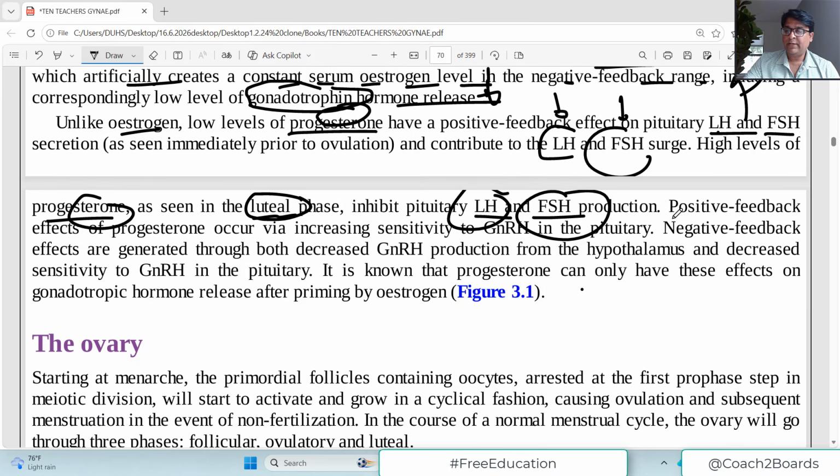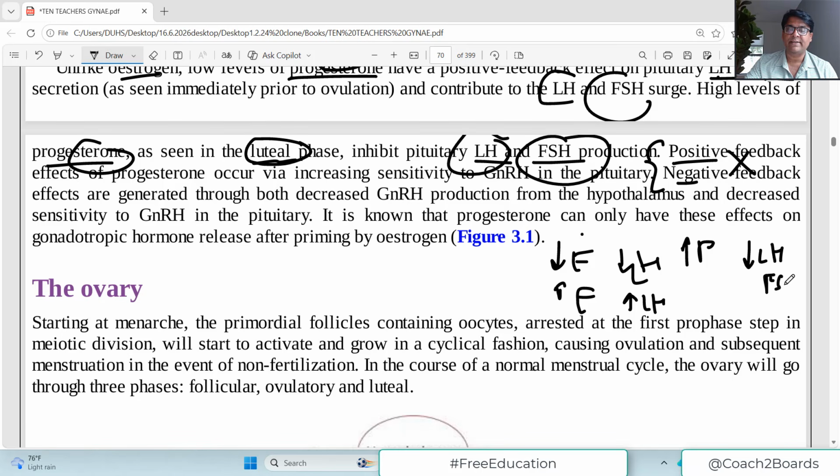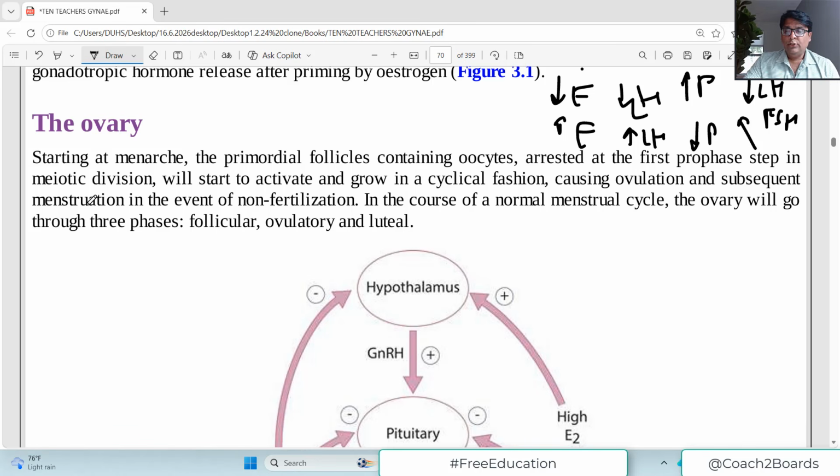ऑलराइट, तो ये टर्म्स जो है ना यहाँ पे थोड़ा सा नॉर्म्स से हटके हो रही हैं, बट जो मैं बार बार एम्फसाइज कर रहा हूँ ना उसको याद रखो. इन टर्म्स को थोड़ी देर के लिए अभी भूल जाओ. सिर्फ ये याद रखो कि ईस्ट्रोजन लो होता है तो ल्यूटिनाइजिंग हार्मोन लो होता है. ईस्ट्रोजन हाई होता है तो ल्यूटिनाइजिंग हार्मोन भी हाई होता है, जबकि प्रोजेस्ट्रॉन में ऐसा नहीं है. प्रोजेस्ट्रॉन इज हाई, it inhibits luteinizing hormone as well as FSH, and if progesterone is low then these are up. Okay, inverse. Now let's talk about the ovary.